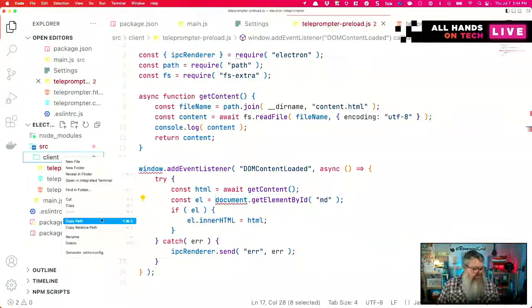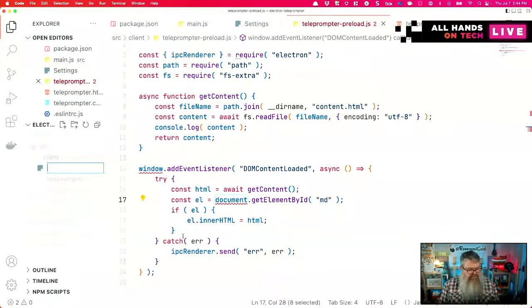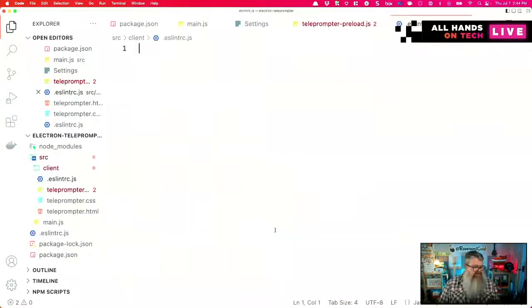So I'm going to create a new file, which is also an ESLint RC JavaScript file.